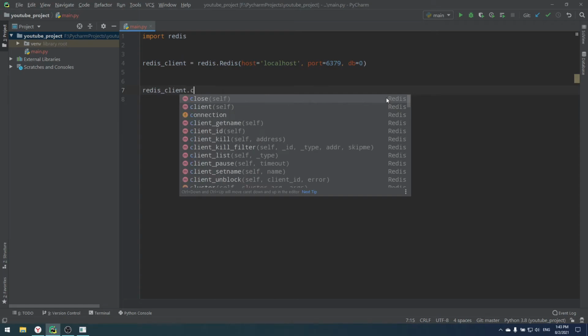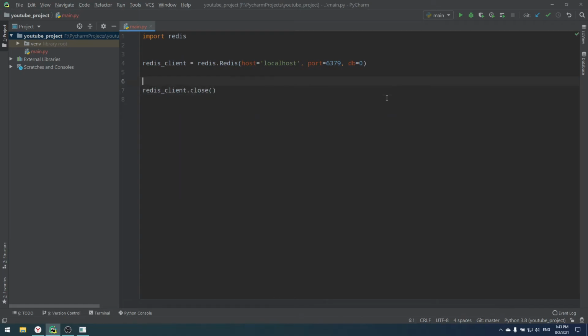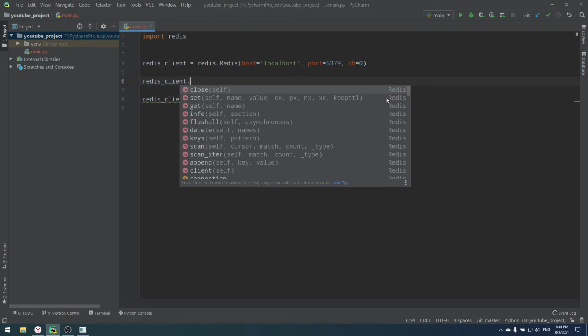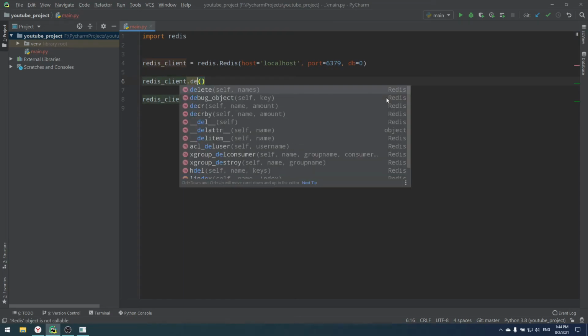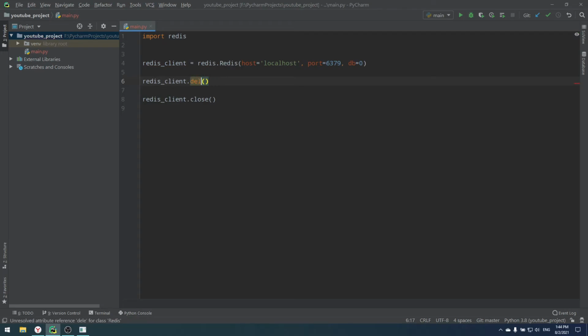Before we start doing anything, we need to close our Redis connection, because why do we need to have one open connection if we don't use our Redis anymore? Always close your connections or use context managers, but I will not do that today. What we need to do is use redis_client.set. We can use any command from Redis as it is written in Redis. The only difference is delete, because in Python we have del by default and we cannot name functions with del, so only delete. For example, get, set, expire, anything that you want.